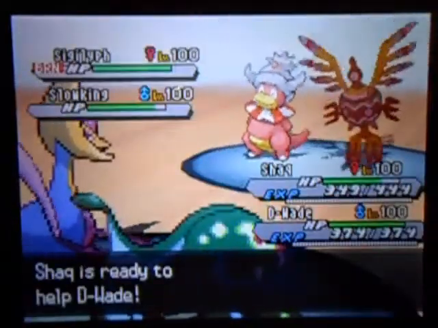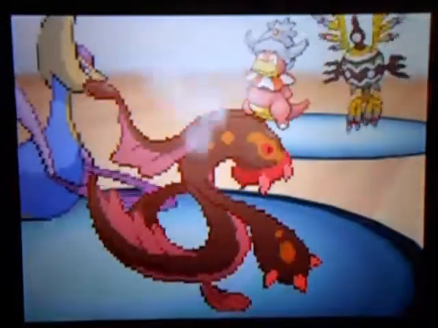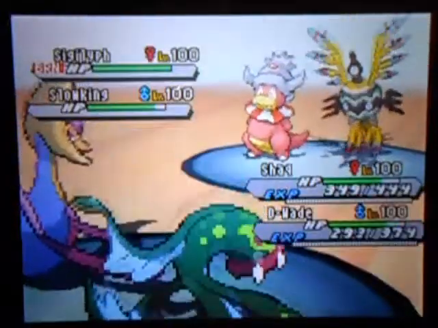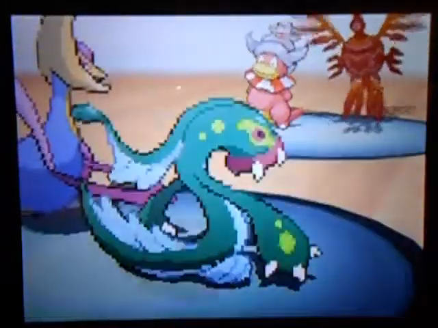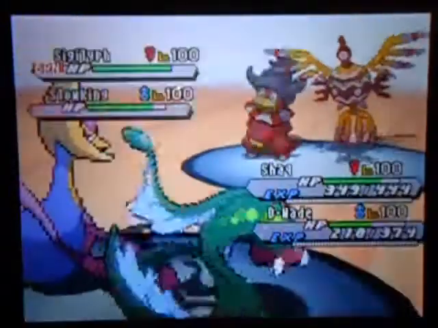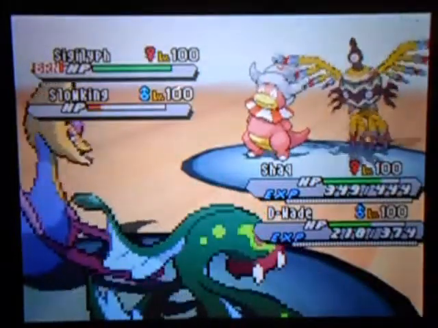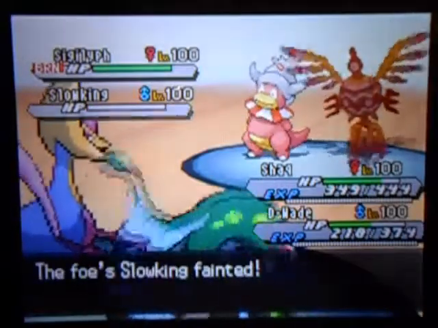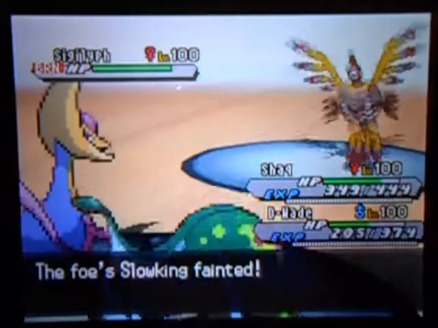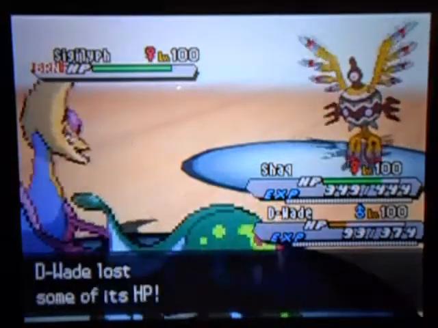So I send out my Electros, who's incredibly bulky, and go for a Helping Hand. I'm gonna use a Wild Charge on the Slowking really, because it's only a single target attack. He goes for Scald. You know, it does a significant amount of damage, but not nearly enough. Go for the Wild Charge, and I know he's especially defensive, so I'm really not worried about not taking him out. I knew it would with the Life Orb on my Electros and the Helping Hand. I knew there was pretty much no way he was going to survive that.